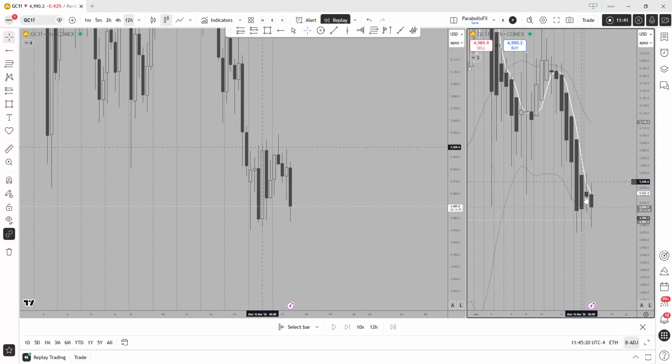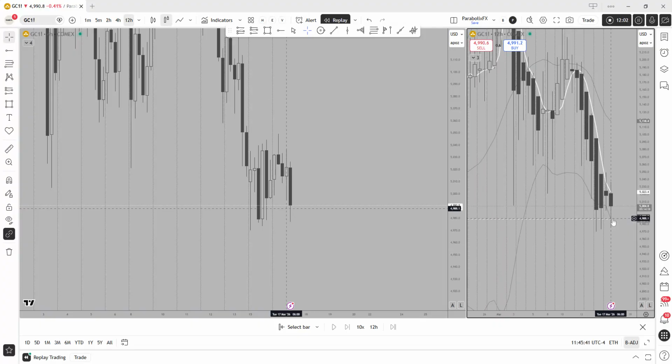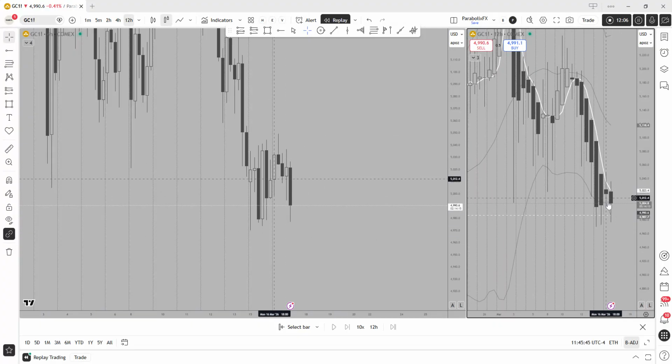So coming here, we have the 12-hour that's still showing bearish. Price is below the SMA. Okay, the only thing that I'm wary of on gold is we are hitting the low Bollinger Band. We've seen multiple rejections. Here's a master pattern value line where you've seen prices rejected 3 times. So I am pretty sure that at some point we are going to see a reversal on gold. So that's why I didn't take a short on gold today, but I'll show you what you could have done and how this trade could have played out.